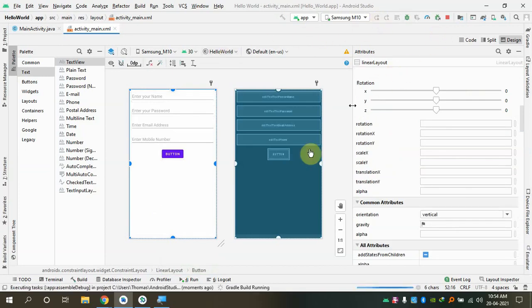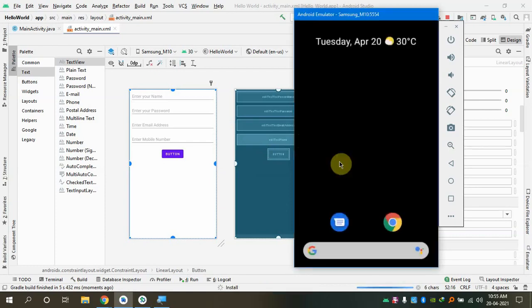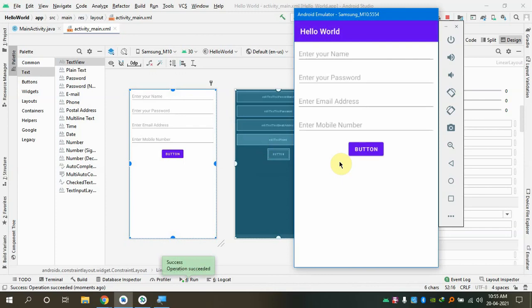Let me run the program once again, and you'll see what this hint is. Hint is nothing but placeholder in HTML. So let's see how the app comes. Here you have a simple form which has a lot of details asked. And placeholders are there right now, not a plain text box like we saw a little bit earlier.